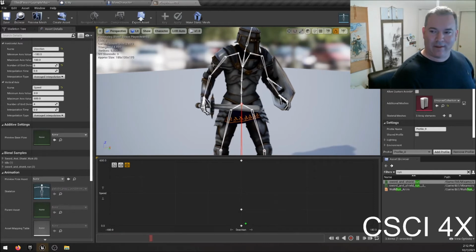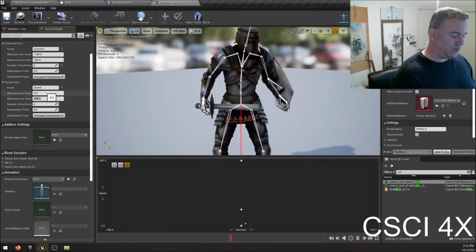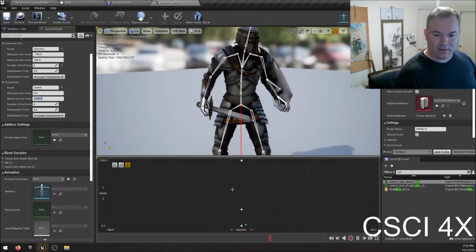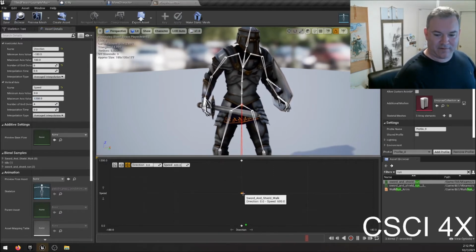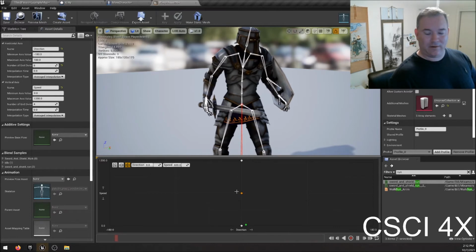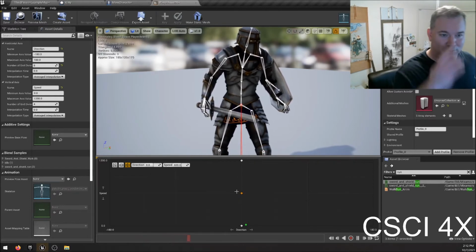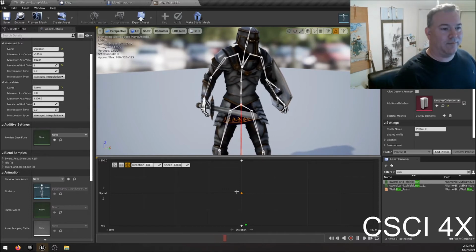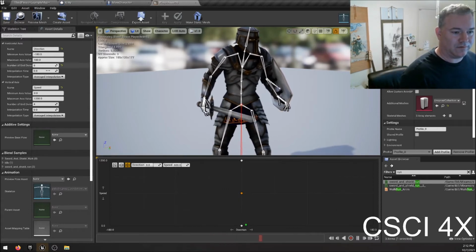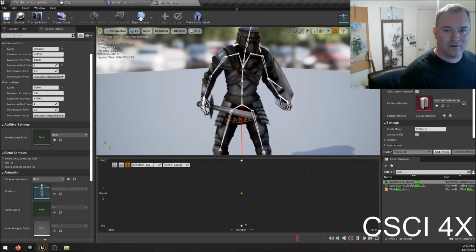Actually, you know what? Maybe I'll set this all the way up to like 1200 or something. And then maybe I'll have walk be at 600. It's like when we're walking without hitting sprint, it'll do the walk animation. Then we hit sprint, it'll turn into the run animation. That could be cool. Let me try that out. But still, these are just words. Speed and direction are just words. Okay.